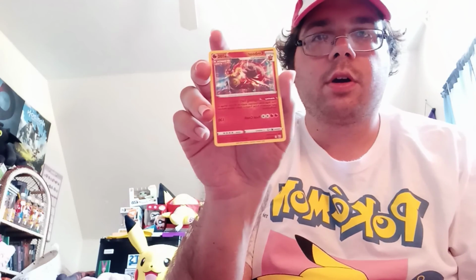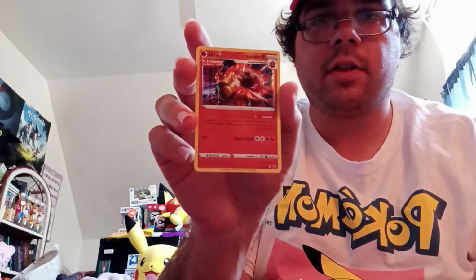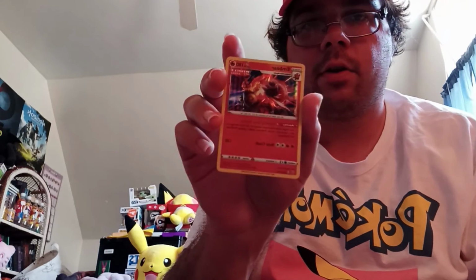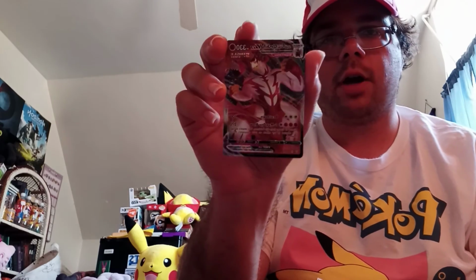Okay. So I'll start off with, like I said before, the recap. My Emboar card right there, really cool with the holo look and whatnot. Really nice, with, I guess, a fire punch right there. Okay, next we got the Single Strike Urshifu VMAX card, really cool. Really nice and powerful, especially with all the reds shining off right there.